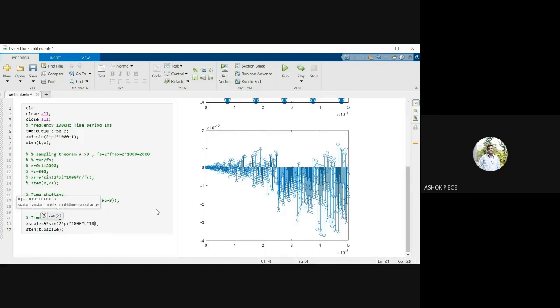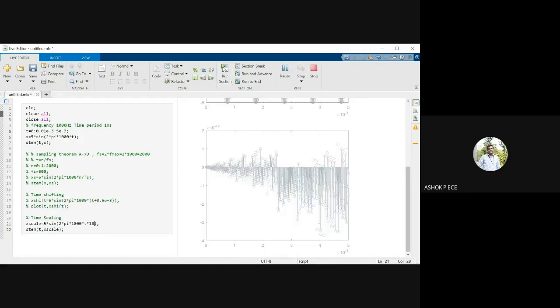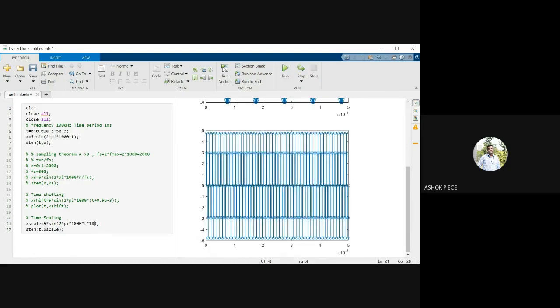So when you start compressing your signal more and more, the energy component becomes 0. You have to fix a scaling factor, how much you want to compress. Okay, so I have stopped here at 10. So this comes only by trial and error method. You cannot say till how much your signal can be compressed. You have to find that by using trial and error method. So when I give a value more than 1, the signal is getting compressed. Definitely, when I give a value less than 1, the signal will be expanded.